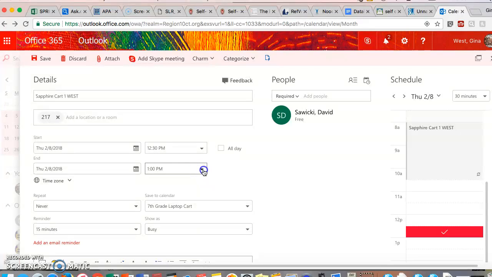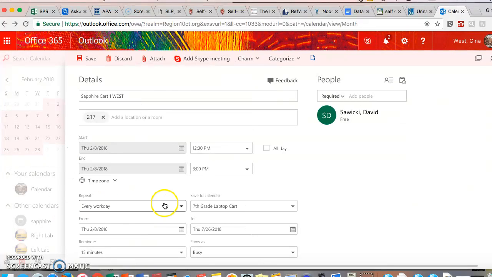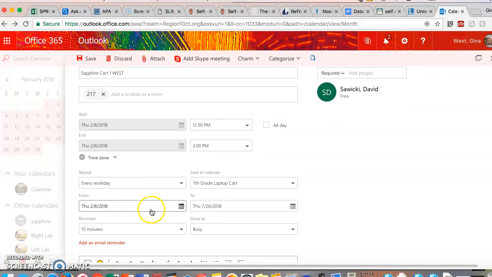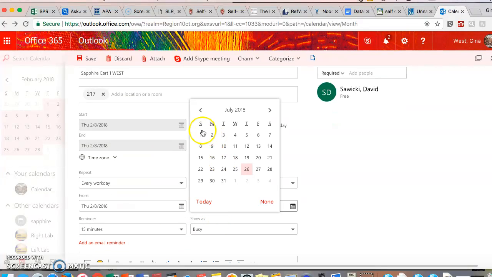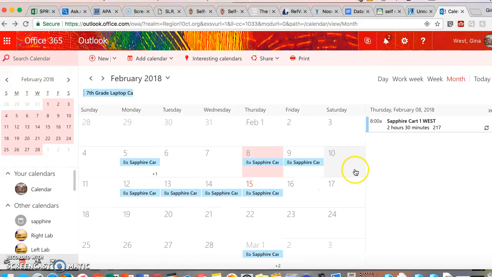So I'm going to go to F, and I'm going to end it at G, and I'm on the laptop cart, and this step is important. Click every workday to repeat. You're going to repeat every workday, and then you have to change it to when you want it to end. So I'm going to go here to February 15th, hit save, and you'll see it come up momentarily.